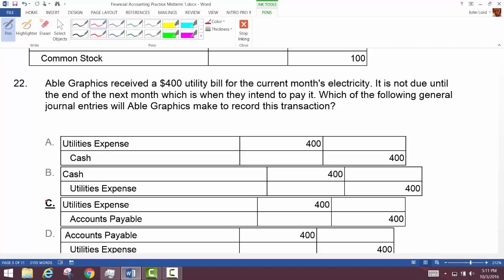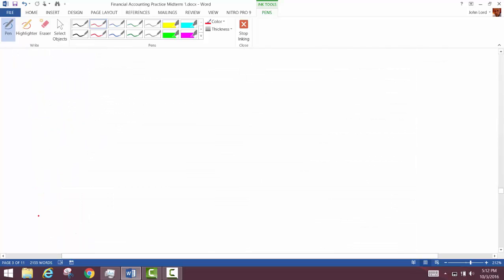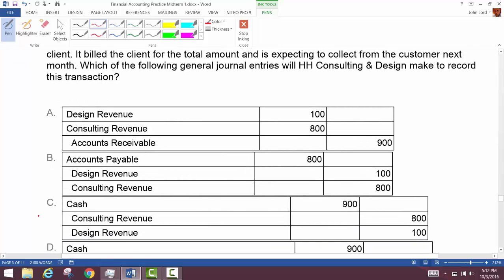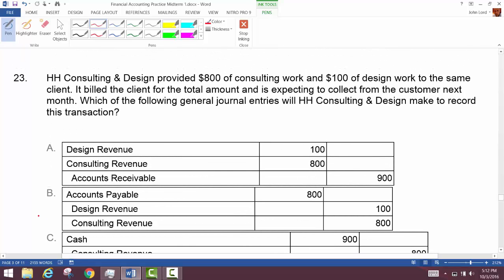And what happens? Still an expense because we have already used that electricity. It's expired, but just because we don't pay in cash doesn't mean we don't take the expense. We're going to set up a payable. Do you have a bill? A utility bill? A payable? A liability? Okay, good. Stop me if you want to savor any of these because I'm not thinking we have to stop too long on them if they're that straightforward.